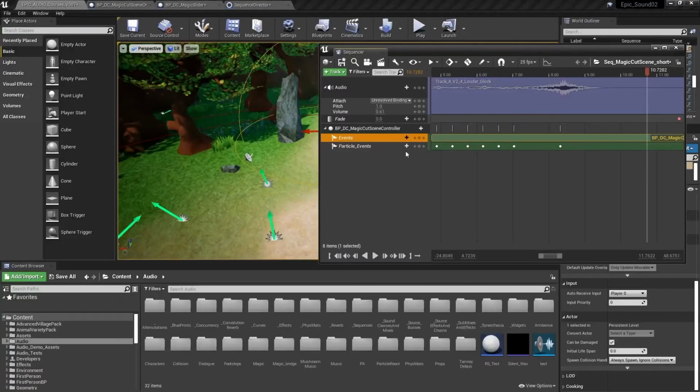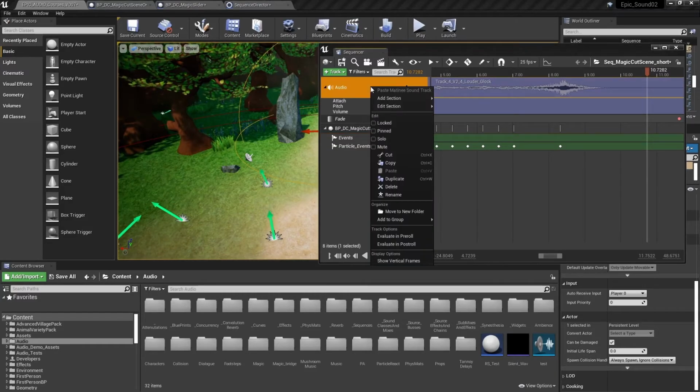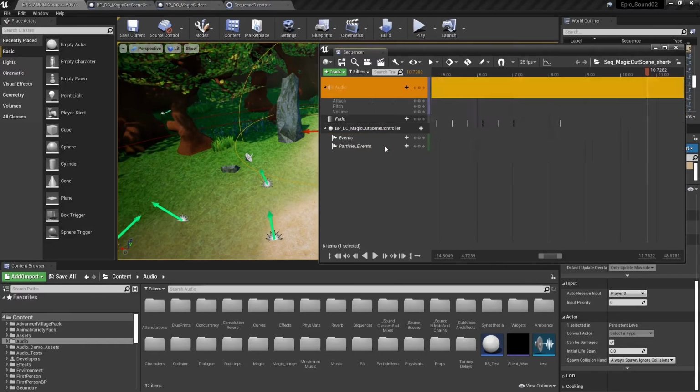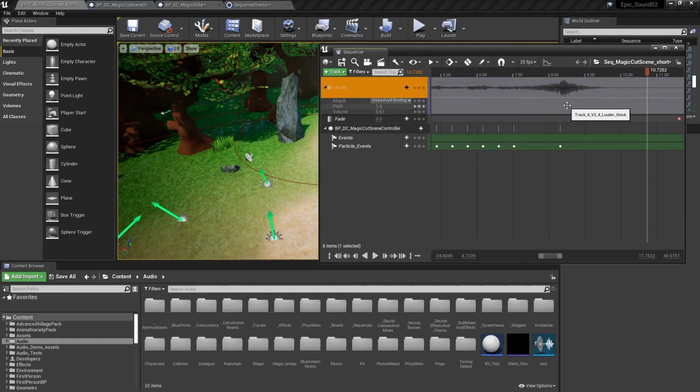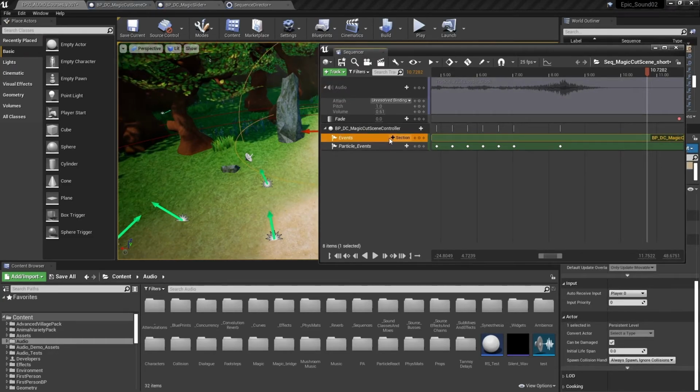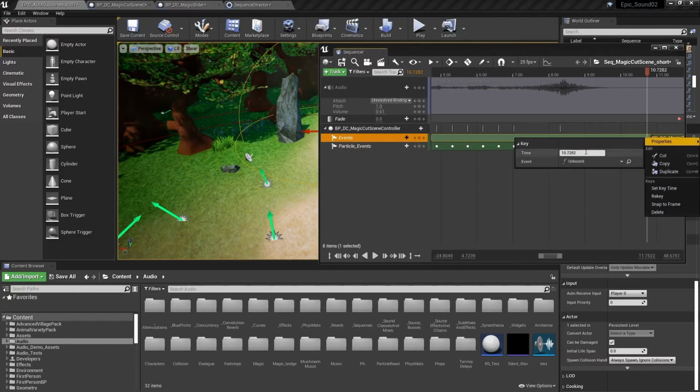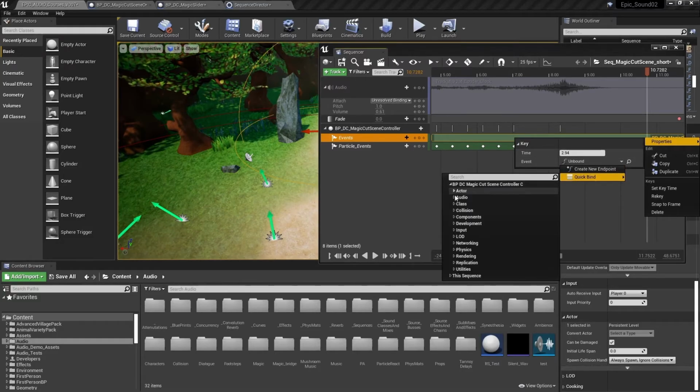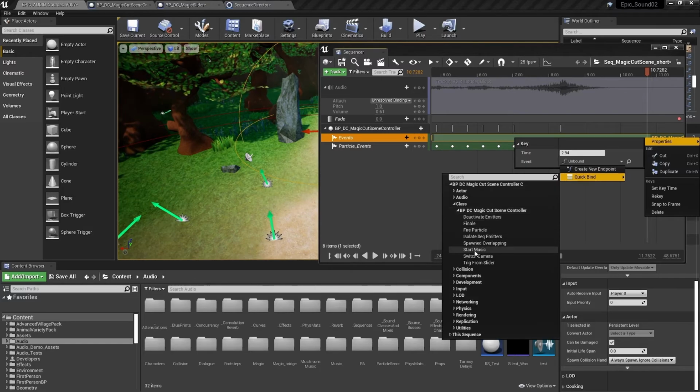So I just need to go back here, and what I'm going to do now is to mute that original audio that was using as a visual aid, and I'll create an event to start the music, and that will coincide with the beginning of the music track, which was at 2:94, and that will connect to the custom event Start music.